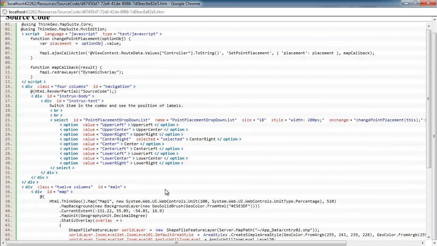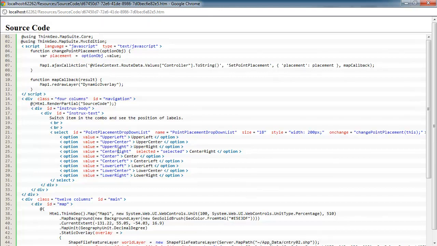Now let's take a look at how we want to change the placement of those labels. And so here's our list box with all the different options of that placement. And when the user clicks that and changes that, it's going to call some JavaScript here called change point placement, which goes up here. And we get the value that they selected from the list box.